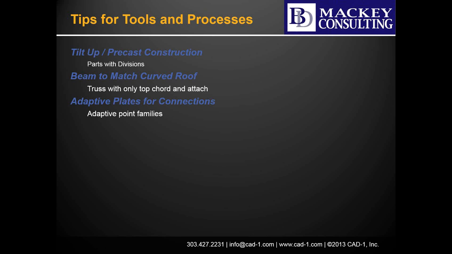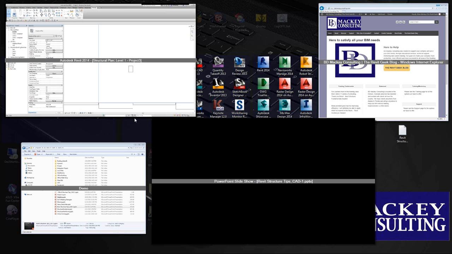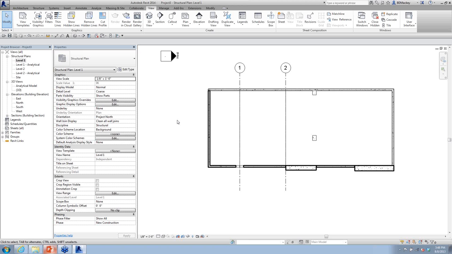So the other one that I've been playing with, and actually I meant to do a poll on this one. I'll just have you guys raise your hands since I forgot to do an official poll. Has anybody been using adaptive components yet? I know all the time that I see adaptive. Raise your hand if you've been using adaptive components.